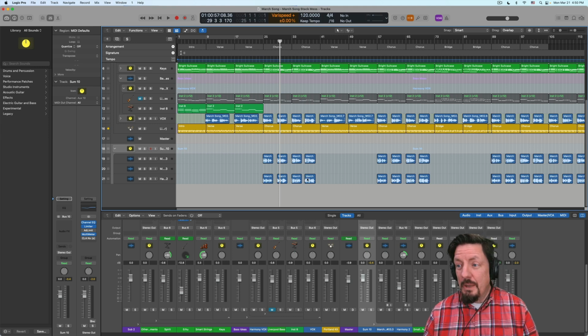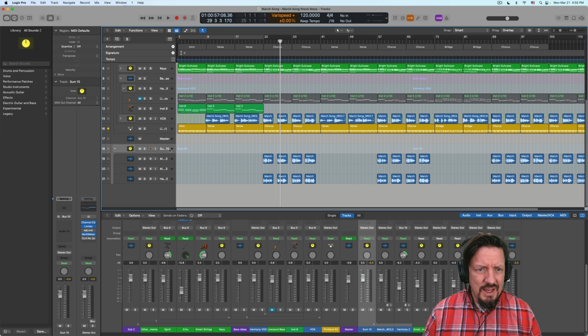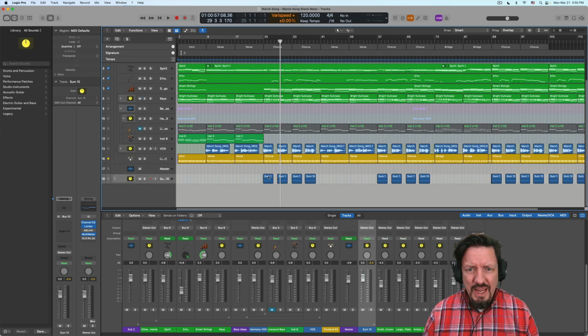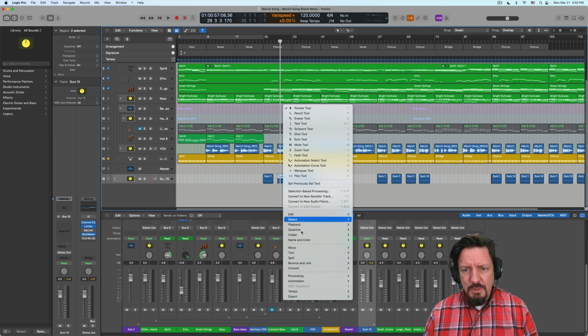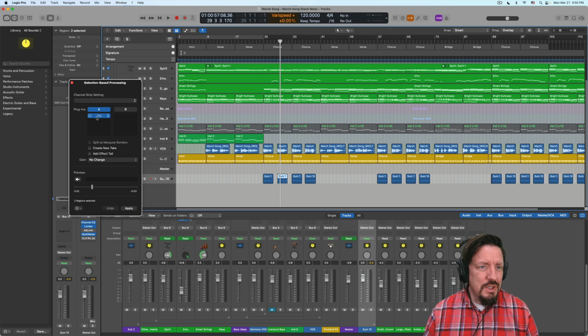But it screws up your folders. It screws up the track stacks. I've had this do it differently in different ways. So selection-based processing, it shouldn't even allow us to do this at all.